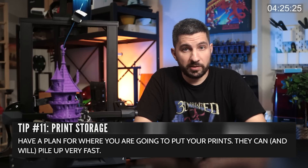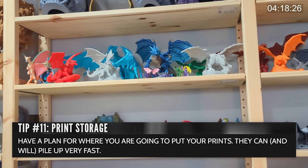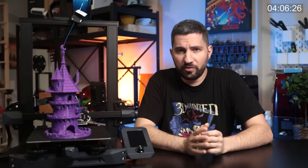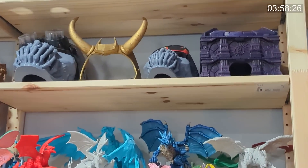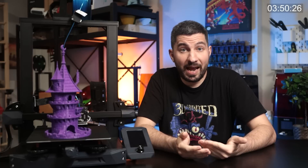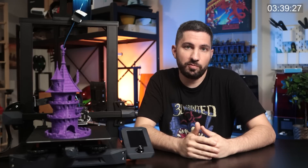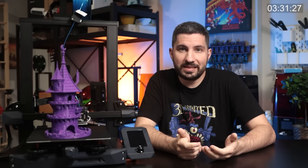Have a plan for where you're going to put your prints. Your print collection is going to grow quickly and faster than you can imagine, especially if your printers are running nonstop — whether for functional pieces, decorative busts, statues, or collections like minis and terrain. Consider different size models for your collection and storage space, which is why my shelving is adjustable. My cosplay super-large pieces go at the top of my shelf, and bigger buildings have their own size storage space. Also consider dust — keeping them in some kind of container or shelved unit will reduce that when you go to use or show them off.